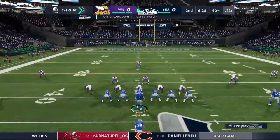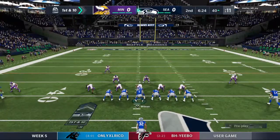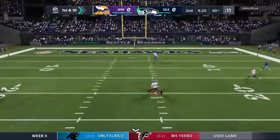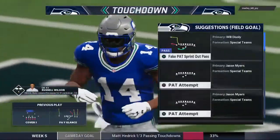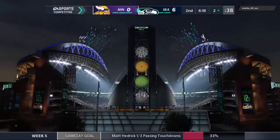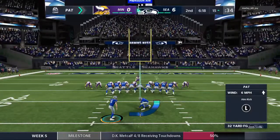And it's not all the time that the play caller should get all the credit. Sometimes I think in the huddle, the quarterback just says, hey, who's going to make a play for me? I just need something right here. And the end result there? And he's got it. Caught in the end zone for the Seahawk touchdown. DK Metcalf, his 4th touchdown on the year, as his guys are on the board first here tonight.